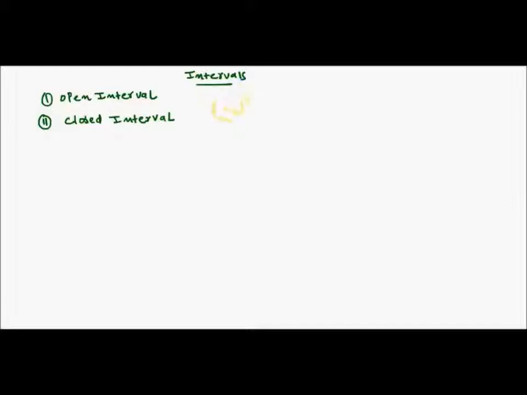Now, let me take an example. Now, open interval is written by this. You have elements here and it is written like this, and closed interval is written like this, and you have elements between them. Let me give you an example.